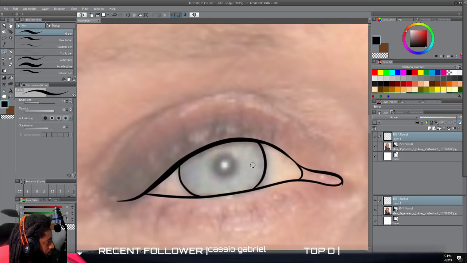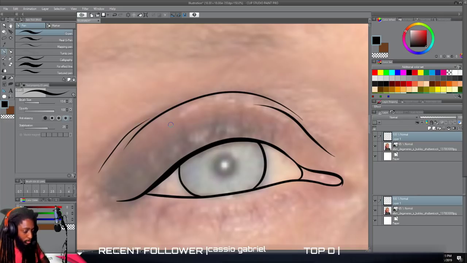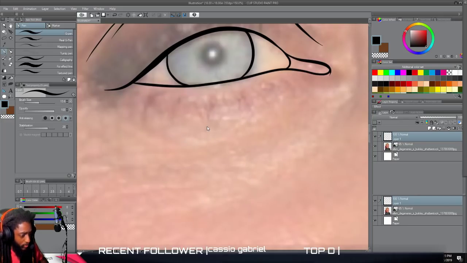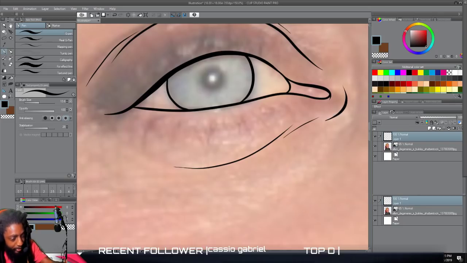Would you recommend getting Clip Studio even if you already have Illustrator? Bro, yeah, I would. You know what I'm saying? Just so you can get the feel of both and see which one you like better. Cuz you might wind up already having Adobe Illustrator, and then you buy Clip Studio Paint and you wind up liking that more, where you can stop paying every month for Adobe.